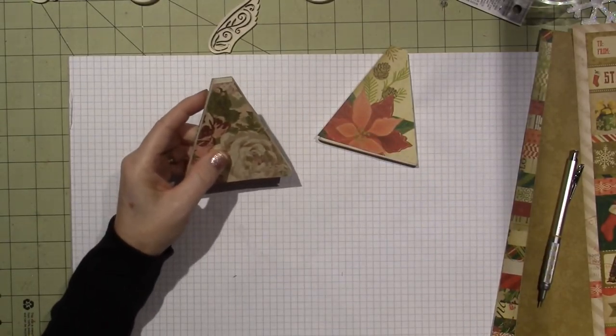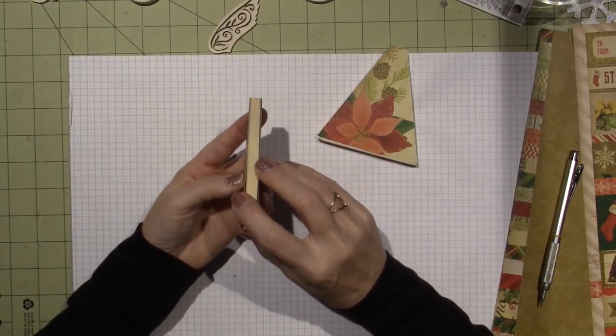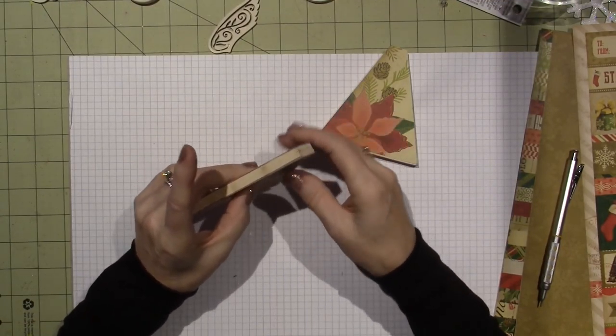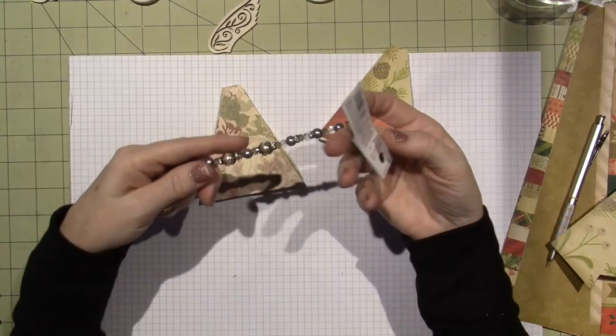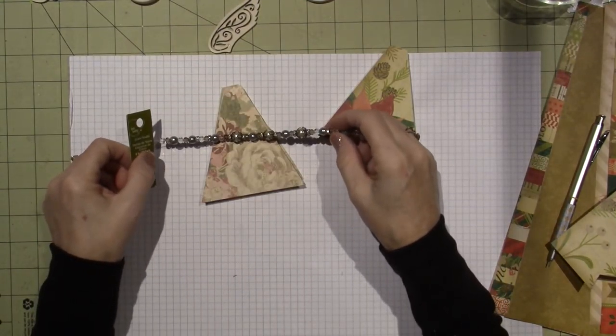So I'll be back, and because we want to finish up the sides too, there's at least over a quarter inch. I may do embossing, just straight gold. OMG, that would be so pretty. Or silver and gold, because that's why I chose these beads, because you could do either or.